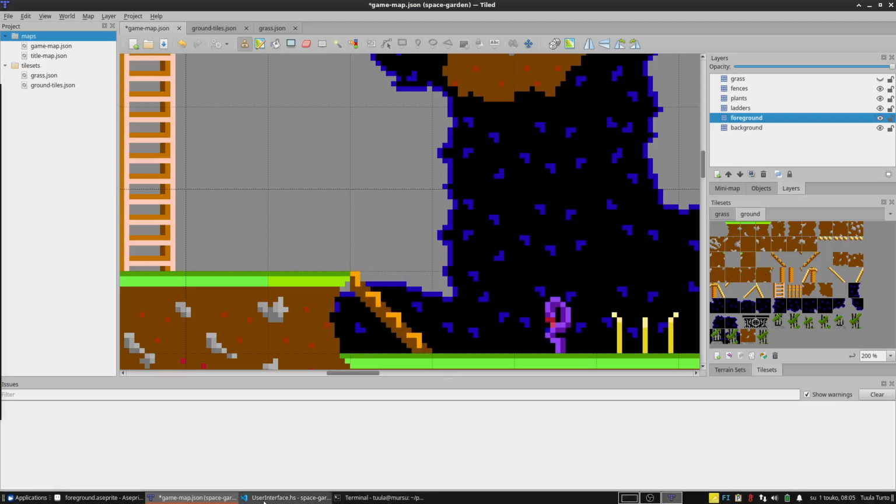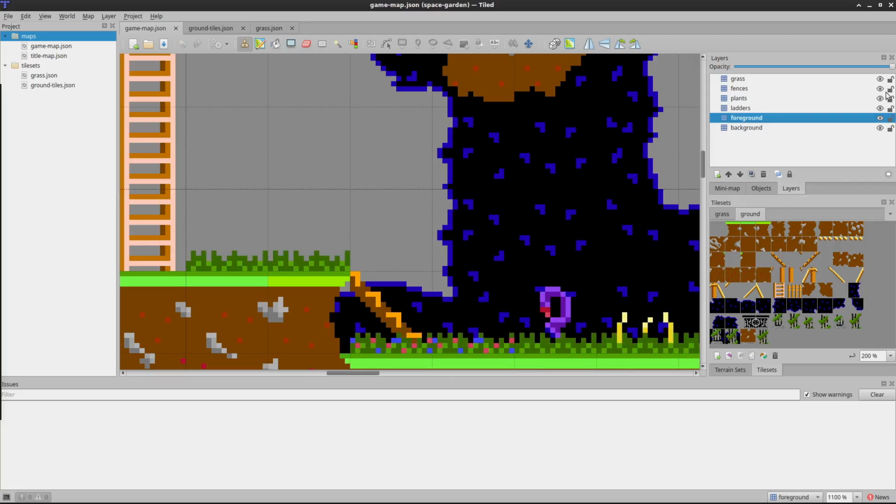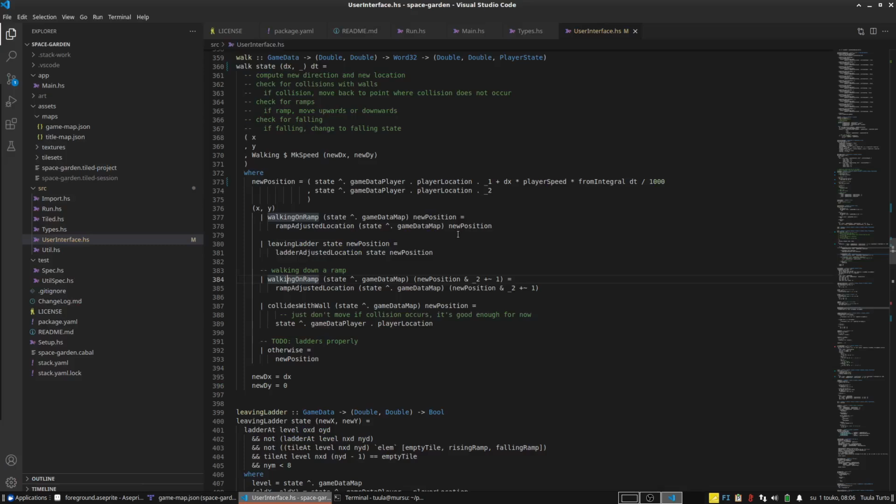So, like I said, the game is just full of special cases inside special cases inside of special cases, because I did not use a physics engine or some nice vector graphics representation, but decided that I thought it would be easy enough to just play with tiles. Collides with wall.